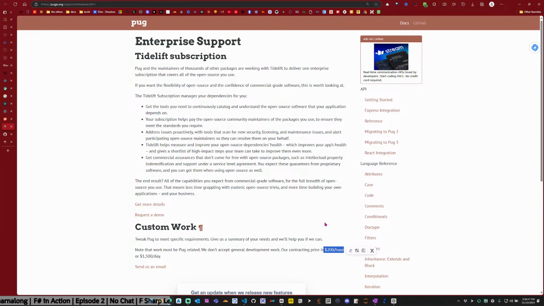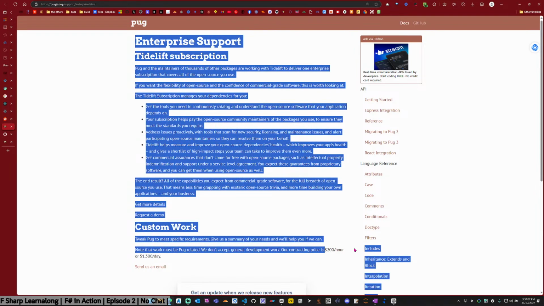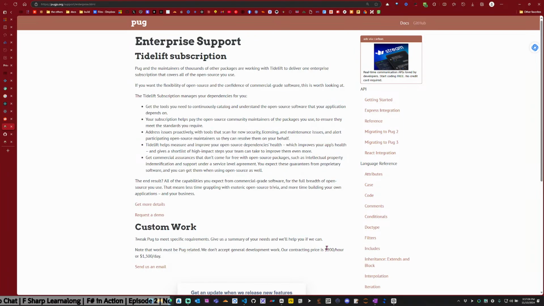So if you want to get some market share locally, there's really good money to be made doing that, by the way. And you don't have to learn a whole lot. Just learn how to make websites. Just go learn Pug, and then you can go charge 120, and you're coming in solid. Your quotes are going to be very attractive. Charge 100, charge 75, I don't know, but just know the value you're giving.